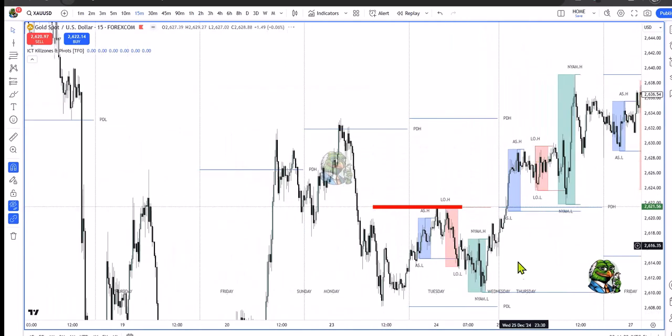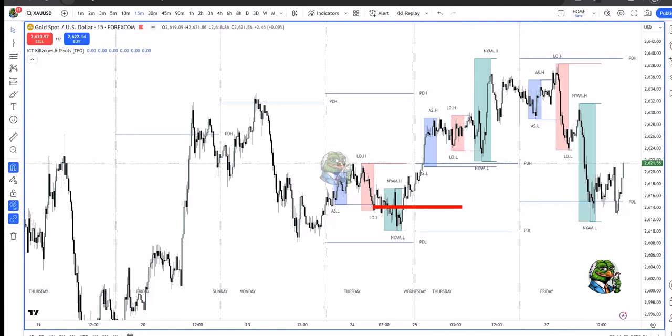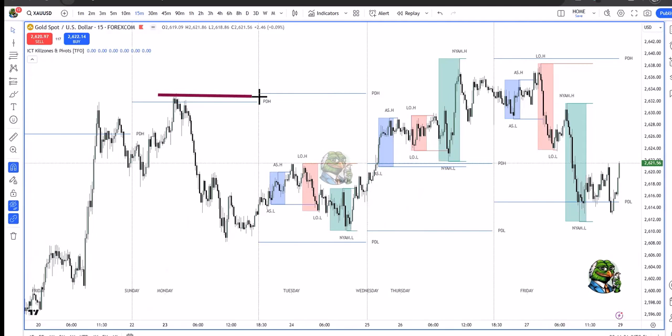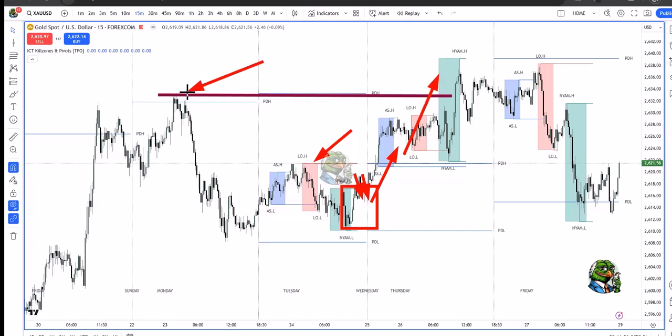So if I go and squeeze this a little bit, let me show you why we were looking for longs. Well, at that point, this is Monday, okay, we were targeting the high of the week, right? That's where 2634 came from, right? So once we had our bullish order block in place, formed on Tuesday, we had the price pushing down into that bullish order block. We had two levels of target. So one, back up to those relative equal highs, okay, and target 2 up to the high of the week. So that's where 2634 came from, okay.